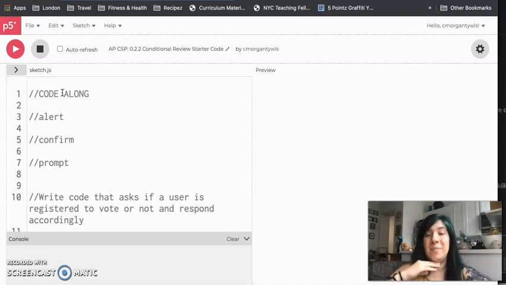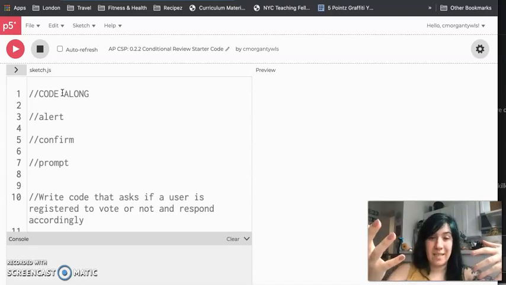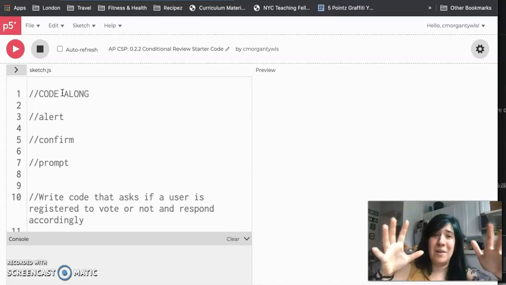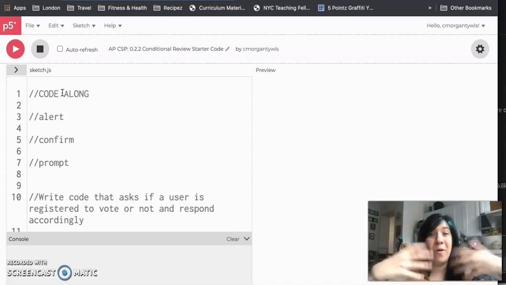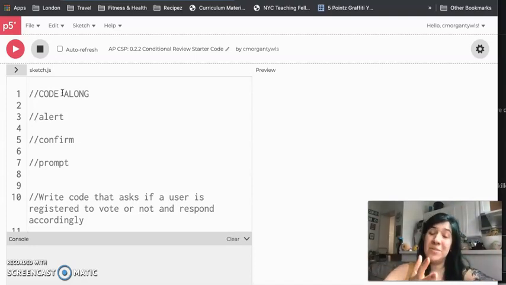Part of why we're doing this is because I want to show you new cool things that you can use on their own or alongside your P5 projects. And a lot of the stuff we would do for conditional review you have seen before. Some of you saw it in summer work, some of you did it last year, where if the mouse is in a certain place, something changes on the screen, and there's only so many ways I can remix that. I want you to have this review and make it meaningful, rather than some of you just repeating stuff that you think is boring and you know how to do, so we're doing it this way.